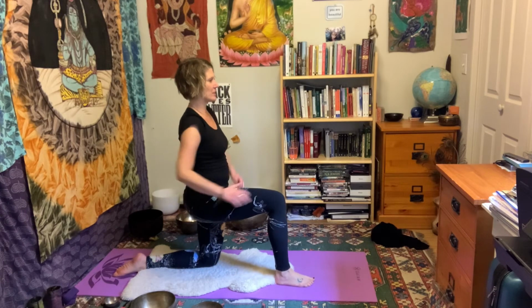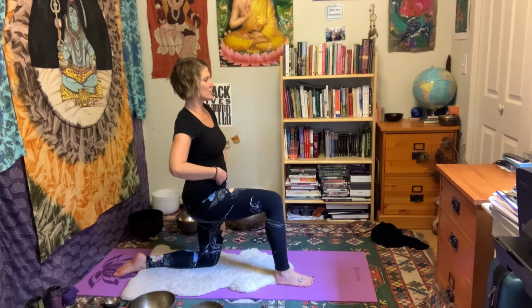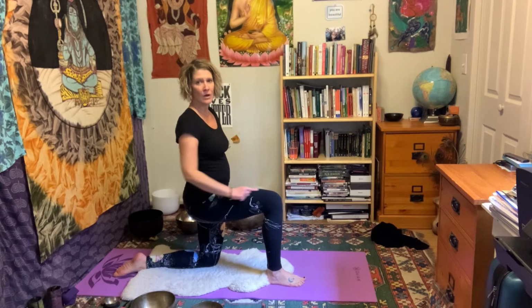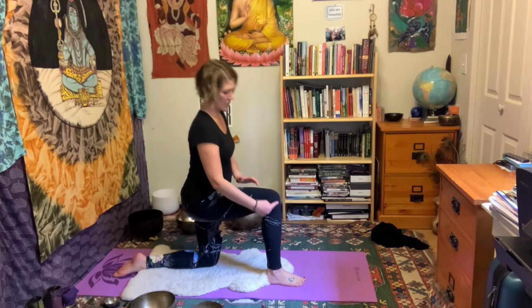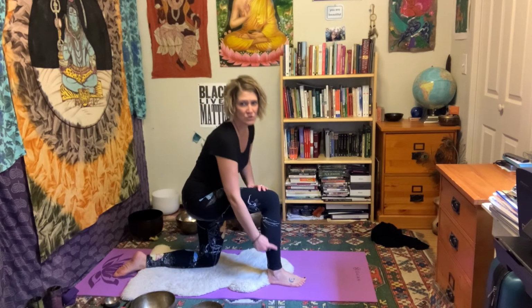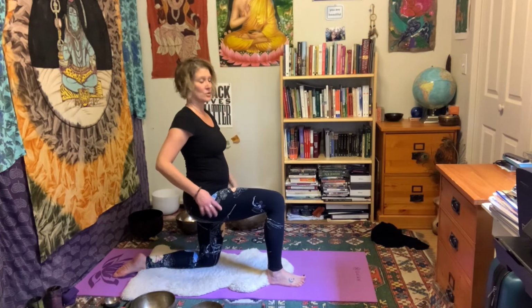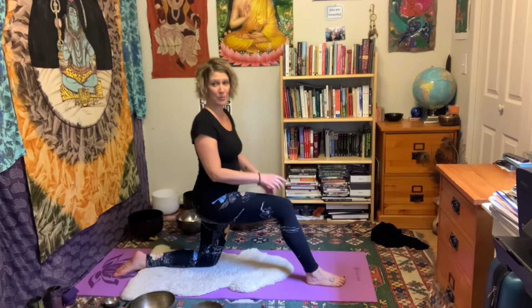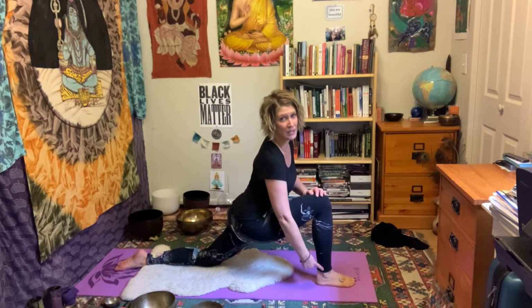So starting off here, if you have more tightness in your knees or your hips, then you're going to probably want your foot closer to your body. One of the main alignment pieces of a lunge is we want to keep our ankle underneath our knee. So just making sure you've got that nice degree. So if you have more openness in your knees or your hips, you can scoot your foot more away from your body so you can sink deeper into your hips. But we still want to keep that alignment piece with the ankle below the knee. So just scooting your limbs so that you're aligning with your body.